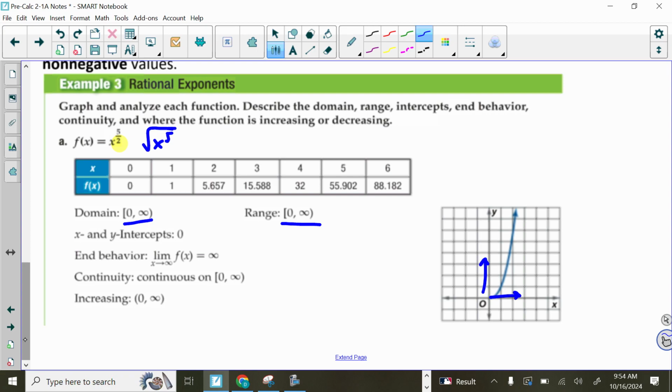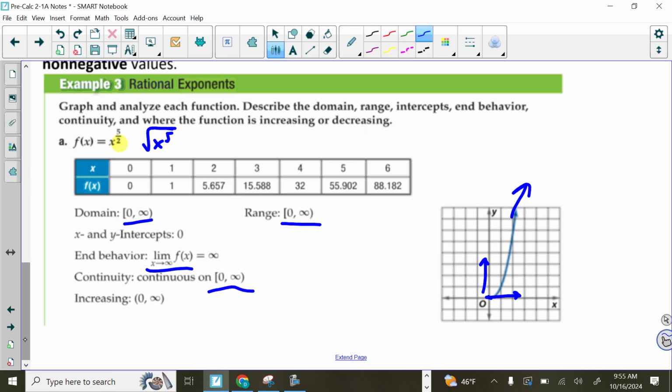X and y intercepts, we have one at 0 right here, good. And end behavior, really there's only one limit because we don't have x approaching negative infinity here. I guess x approaches 0, but then it stops. So we really have to put one end behavior where this graph ends and starts at that 0. So the limit of f of x as x approaches infinity is infinity because we keep going up towards infinity. It's continuous the whole way on the graph, the whole way in the domain from 0 to infinity. That's the only domain we have to look at. And it's increasing the whole way as well.